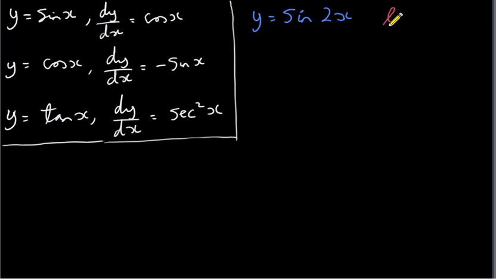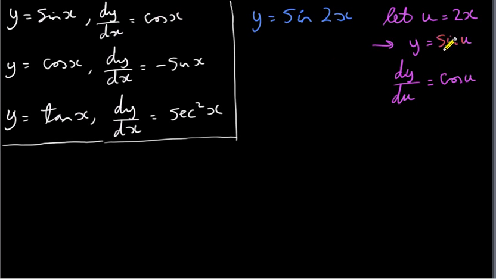So with the chain rule, as you've seen before, I'm sure, we let u equal 2x. So what we get if we do that is y equals sine of u. So now we have y as a function of u, and we know straight away that the derivative of this function, dy du, is just cos of u. We just look up the derivative of sine in your tables, and you'll see that it's cos. Instead of x we have u. That's the only difference. So sine of 1u corresponds to sine of 1x, so its derivative is cos u, or cos x.